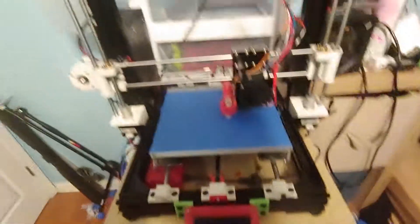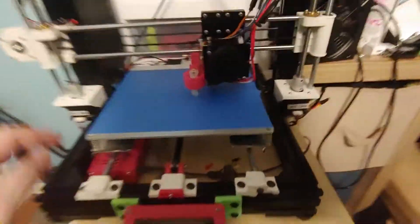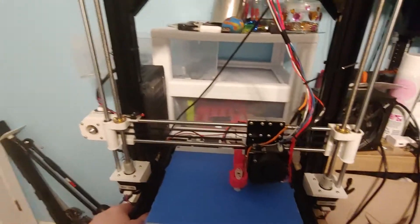So this is right now where I'm at with the printer. I've been running the stock supply and doing some prints to kind of mount up the Raspberry Pi and all that. My print quality still isn't 100%, but it certainly is better than where it was originally with the acrylic frame.